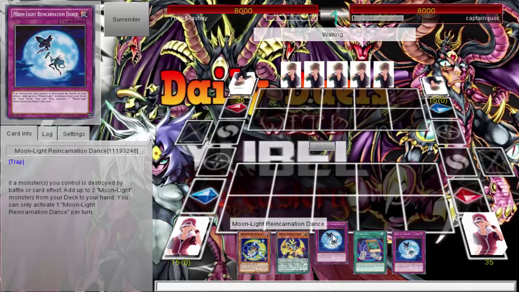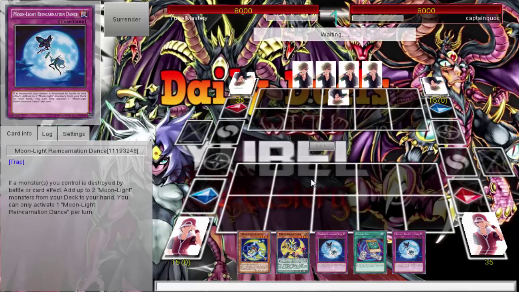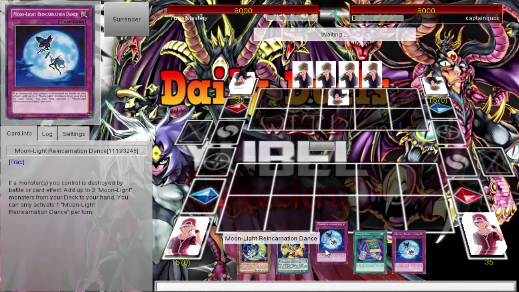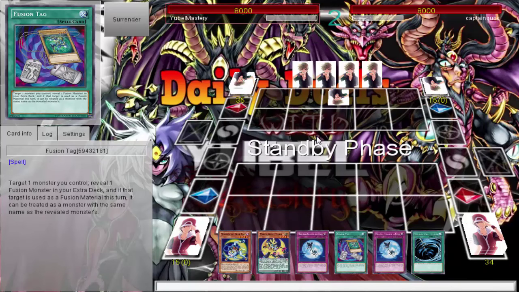And I got my Moonlight Reincarnation Dance, so not bad. So if you kill one of my monsters, I get two, which is just a fine play. So, I might take it slow and just set my monster, set this, kill my monster, I get plus twos. And then maybe I could Poly Fusion Tag it up. You know, I got the Poly plays.